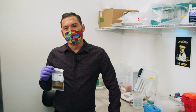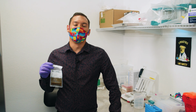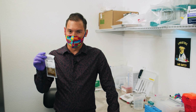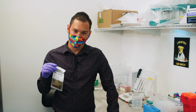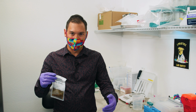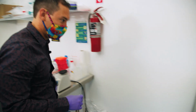So once our sample is in the tryptic soy broth, it's going to be important to place it in the incubator for what we call enrichment. Enrichment is going to be important because if you consider contamination in a cannabis sample, sometimes there's a very small amount of microbial contaminant in there. So if you're searching for a needle in a haystack, why wouldn't you let those cells grow and multiply so that when you subsample, you can actually hit the target if it's present? So I'm going to go ahead and place this in the incubator.